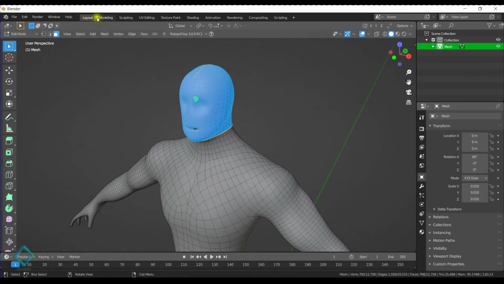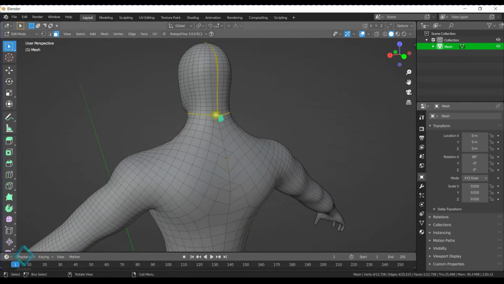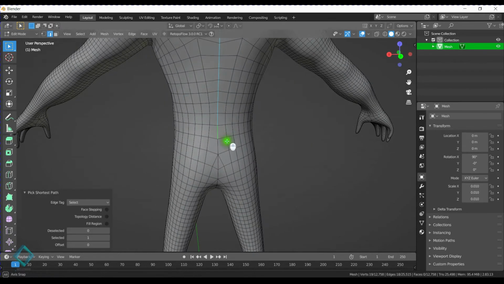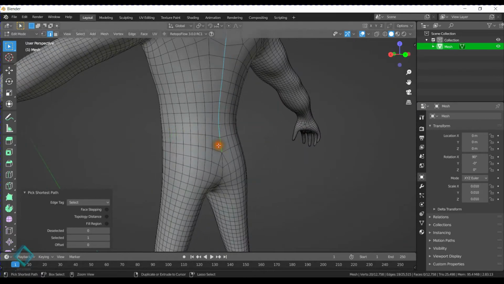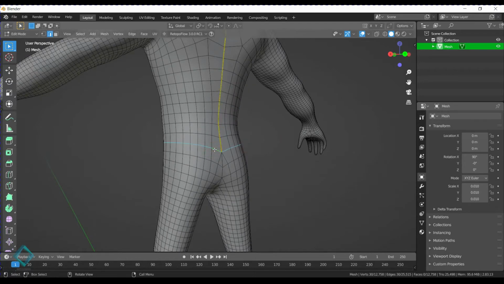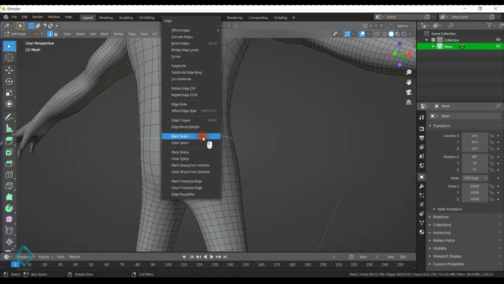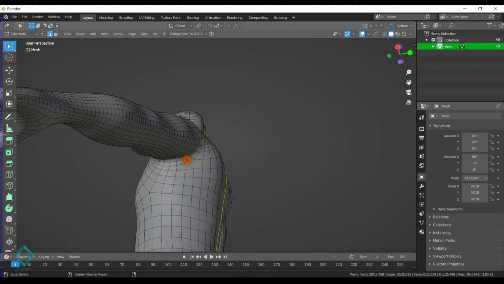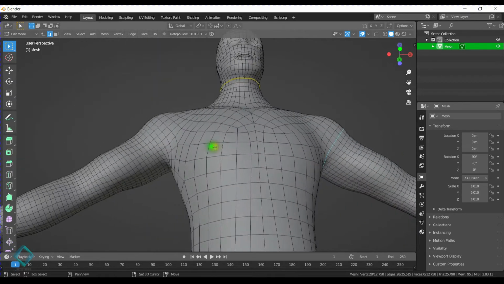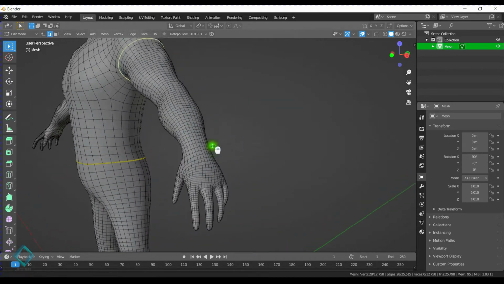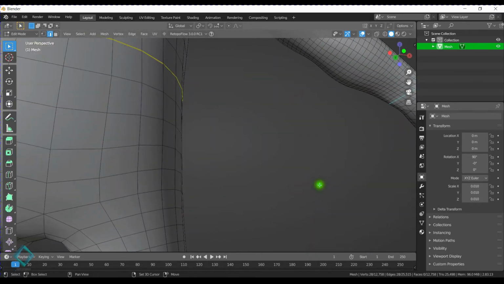Alright, so let's go back here to our layout, edit mode, and I'm gonna go back to edge and click this thing all the way down here, yeah, probably here. And select mark seam. Now with Alt, select that loop there, mark seam. So I want to have that chest. Now I want to separate the whole arm, so like that, select that loop there, mark seam. And you can do just one side. I do usually just one side at a time.